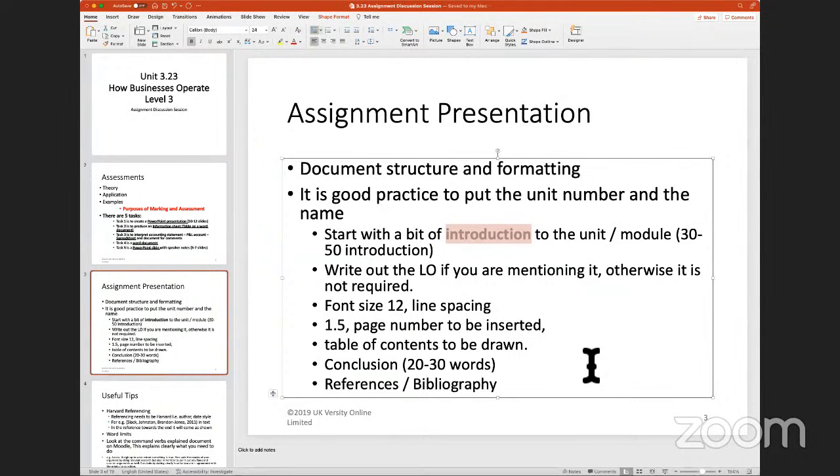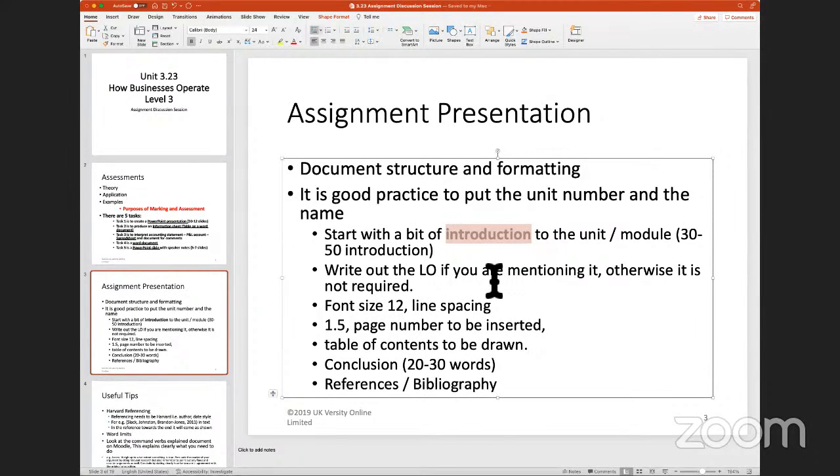Obviously, we're all in the UK, so we're going to be looking at the United Kingdom as the country, and at the same time, choosing an organization that we are aware of for the purposes of taking an example.